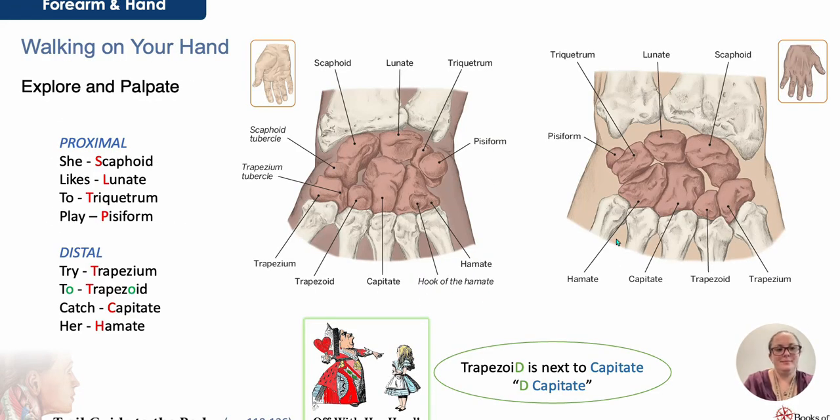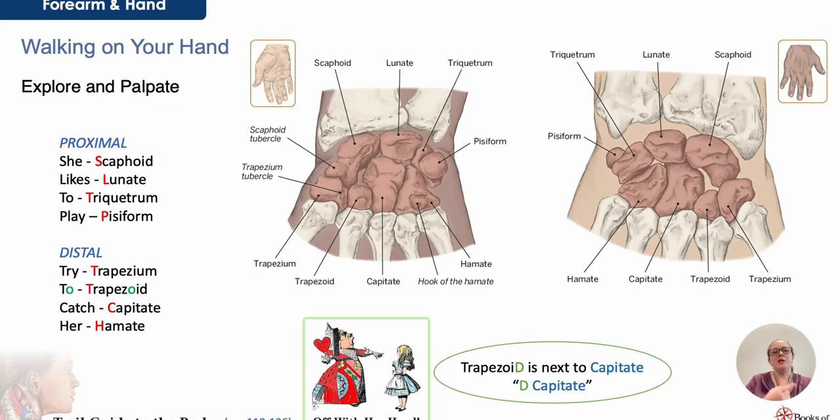Okay. Here is our fun little phrase for learning the carpal bones in the wrist. So it starts with proximal. Remember, that's closest to the heart. And distal. So there's, what the heck is that called when it's a phrase for the words? Acronym. Close. Acronym. I know I said it before and I forgot.